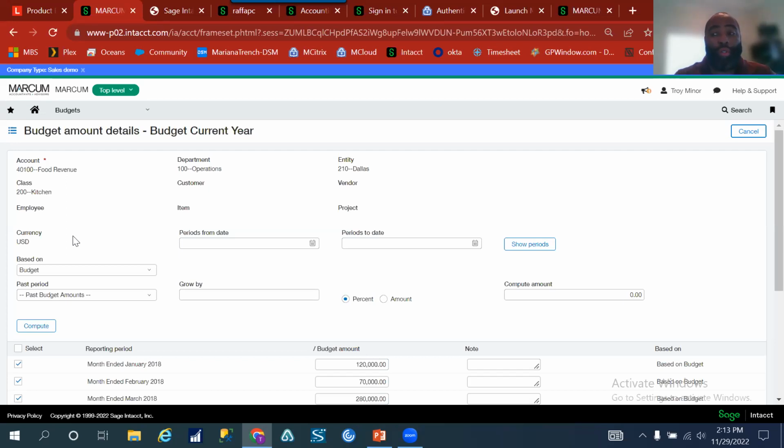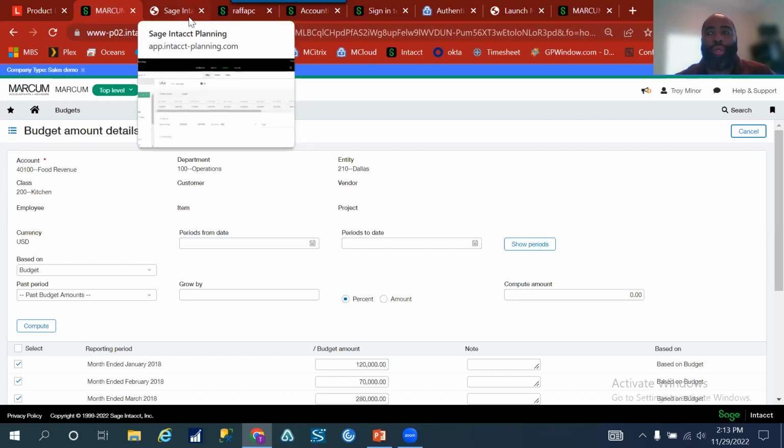Once the budgets are loaded into Sage Intacct, of course, they can be used with your standard financial reports that you've already built. And again, you can pull data from multiple versions of the budget into your standard report. So that's what you all have as part of the core product.